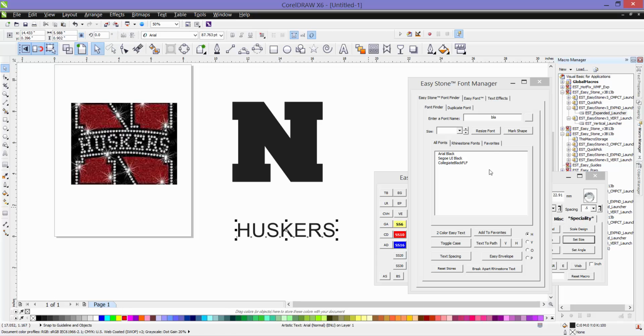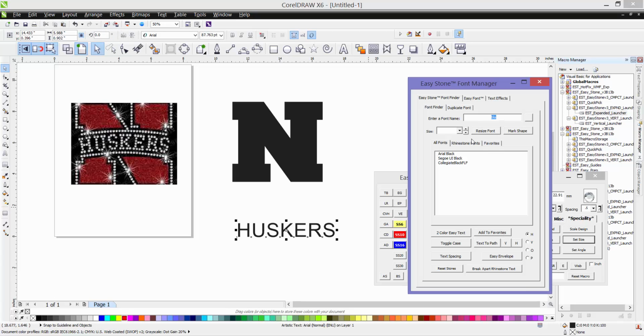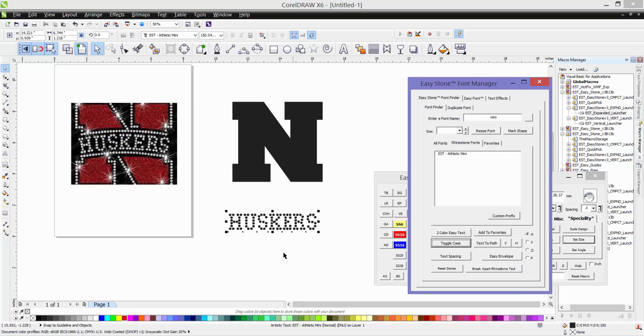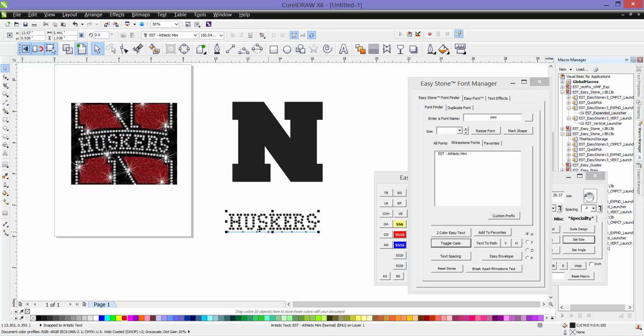So I want to come over here and we'll switch over to Rhinestone fonts. And this one has Mini in it, Athletic Mini. You can see here, there's the Athletic Mini font. Now I actually want to switch over to the other style, so I'm going to choose the toggle case. You can see it's quite similar to this particular one.